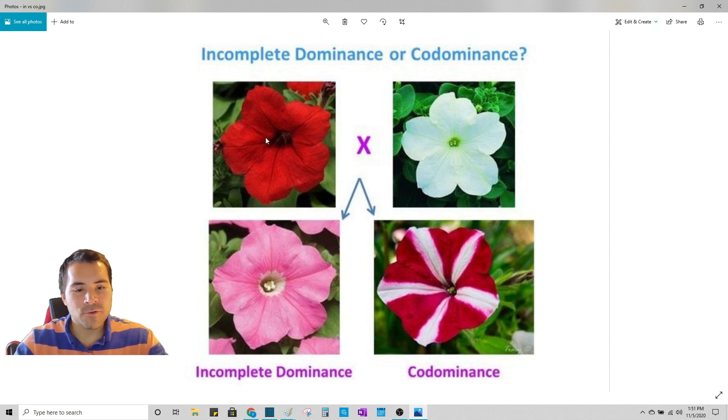What if this red flower and this white flower passed on incomplete dominant genes to their baby little flowers? What you would get is a blending of the two colors. Incomplete dominance means that the gene you got from your dad and the gene you got from your mom, neither one of those is dominant over the other. Neither one of those is willing to sit under the other, neither one is willing to jump over the other, but rather they blend together and equally express those two different colors. So what do you get when you mix red equally with white? You get pink. So just remember incomplete dominance means that neither gene is dominating and it's blending the two gene traits together to create its own unique pattern and style.